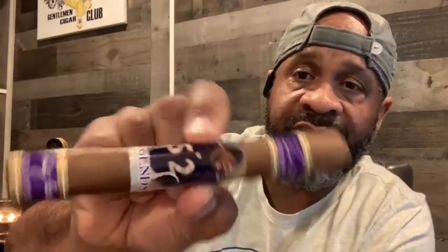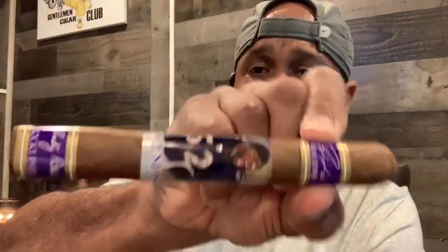Very good looking cigar, as you can see. The bands are beautiful on the cigar. I'm really digging that brown leather looking color. The cigar seems to have just a single cap on it. It has minimal veins, a very slick looking wrapper, and a very nice sheen to it. I mean, a handsome looking cigar. But of course I can't smoke the band. So when I fire this thing up, if I can't move that band up out of the way for a little while, we're gonna have to just remove it.